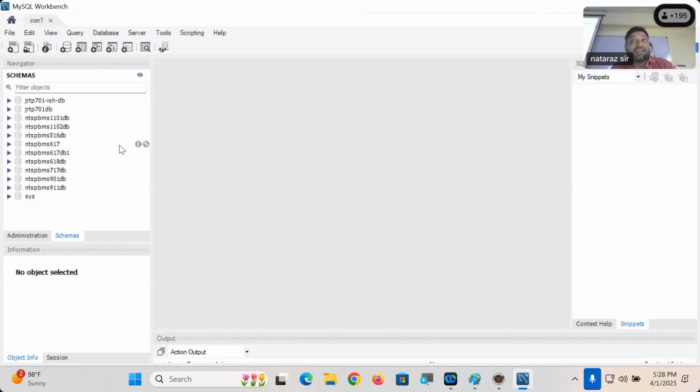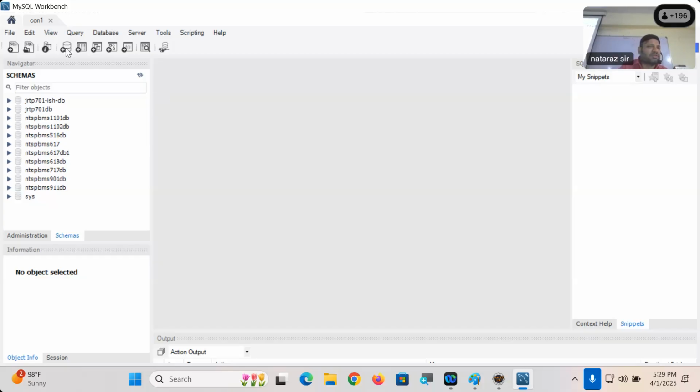In Oracle, a logical DB is identified with SID, service ID. In MySQL, a logical DB is identified with the database name. Super, guys.